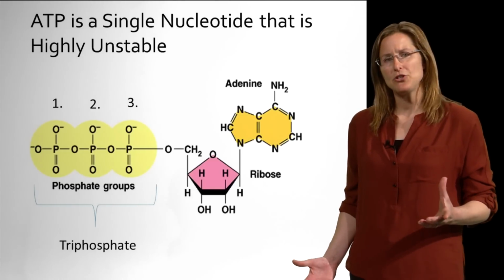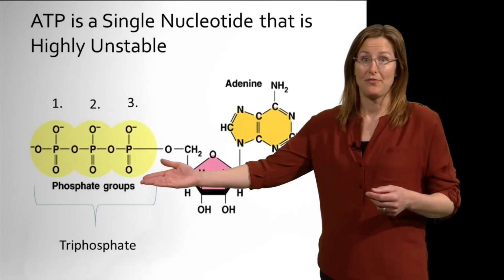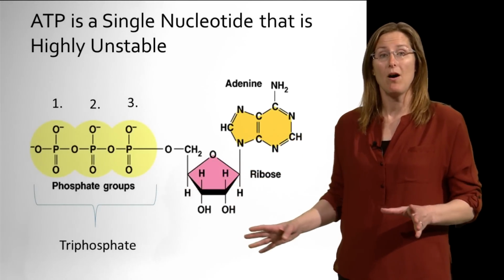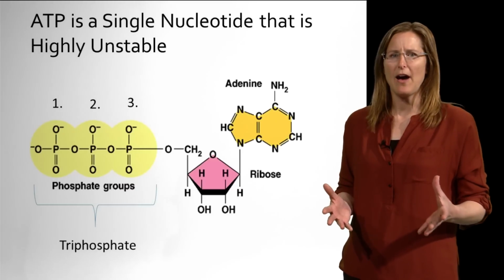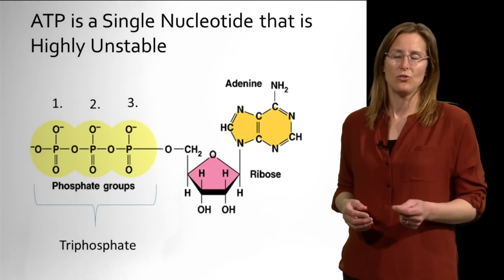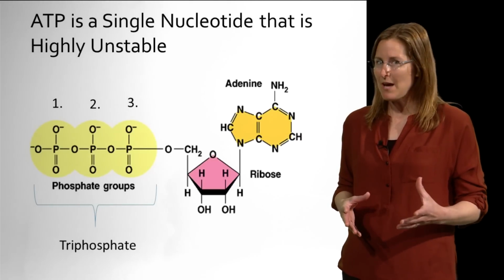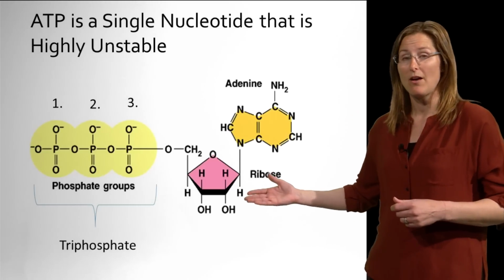So where's the energy in the molecule? In the most unstable part, the phosphate groups, specifically the bonds that connect the phosphate groups. If a cell needs to divide to create new cells, it's going to need a lot of ATP to do the work of division. And every time an ATP molecule is used, a phosphate group breaks off as fuel.